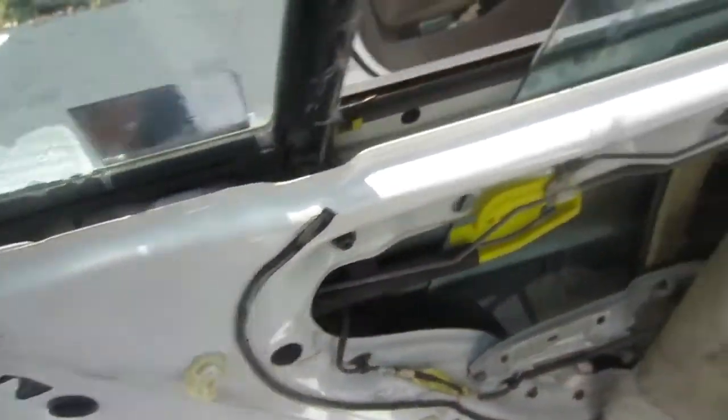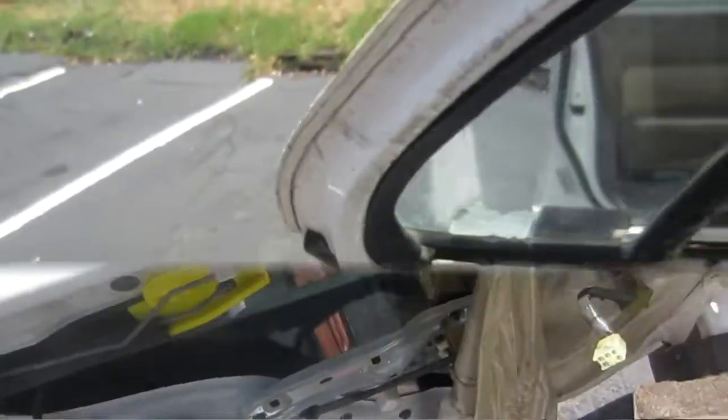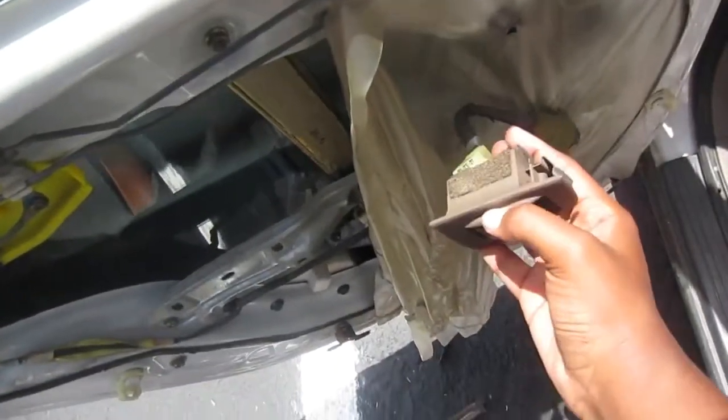Don't you guys love my color-coded sockets? I love them so much sometimes.